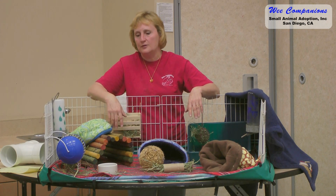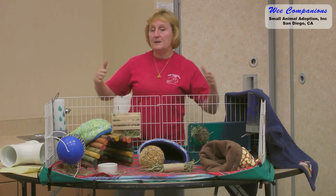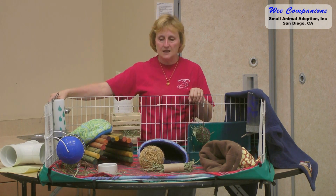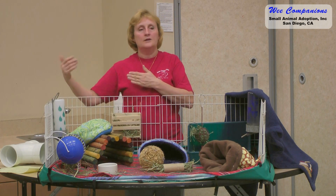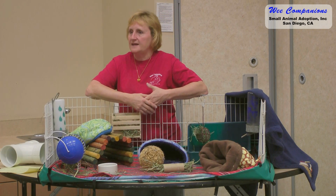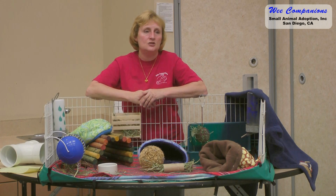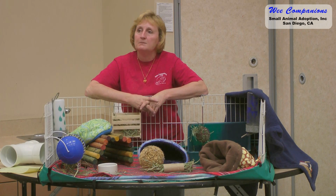It's healthier for them. You need to keep the area clean, and that depends how big the cage is, as to how frequently you will have to do that. You can spot clean, and then every week or every 2 weeks, do a much more thorough cleaning with some disinfecting, say some white vinegar, wiping the whole base of the cage down, letting it dry before putting the guinea pig back in.